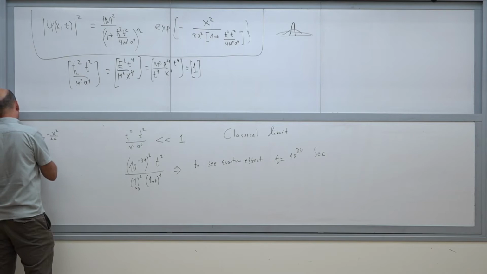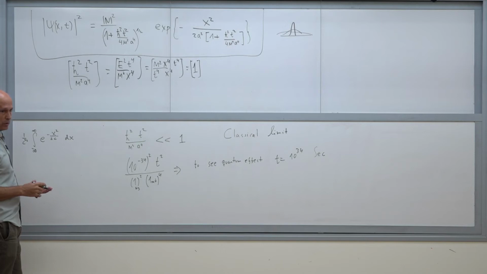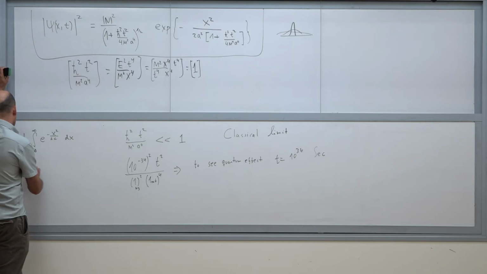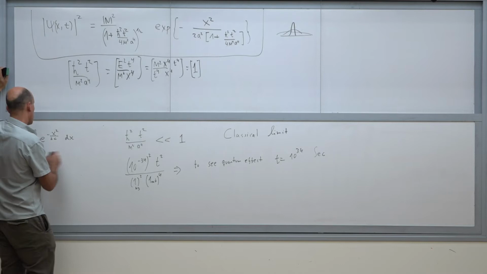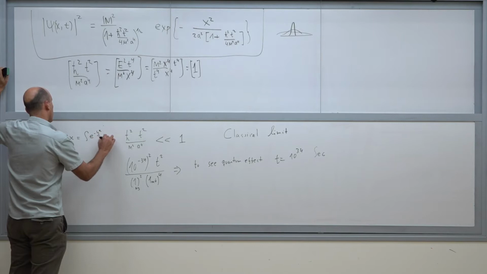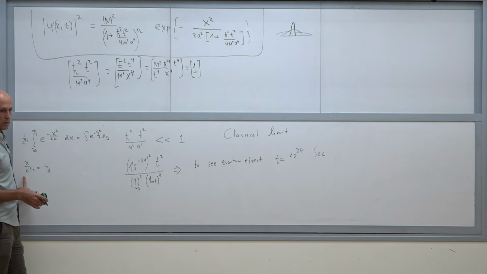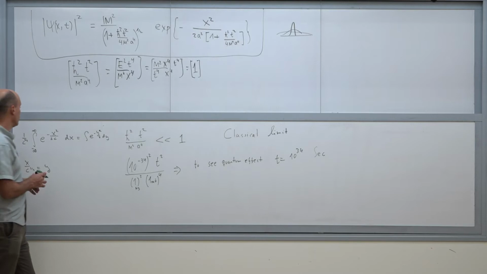C^(½). And then I have to integrate over dx to get the normalization. Okay? And then I define x over c^(½). I want to define it as y. Then when I change variables here, I'll get the integral of e^-y²/2 dy. That is of order 1, independent of this c. And that's why this is okay. Do you get my point?